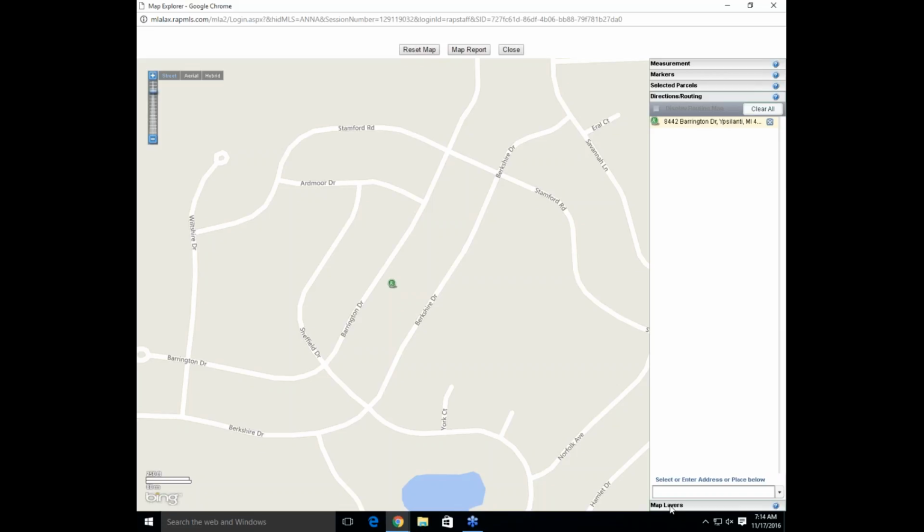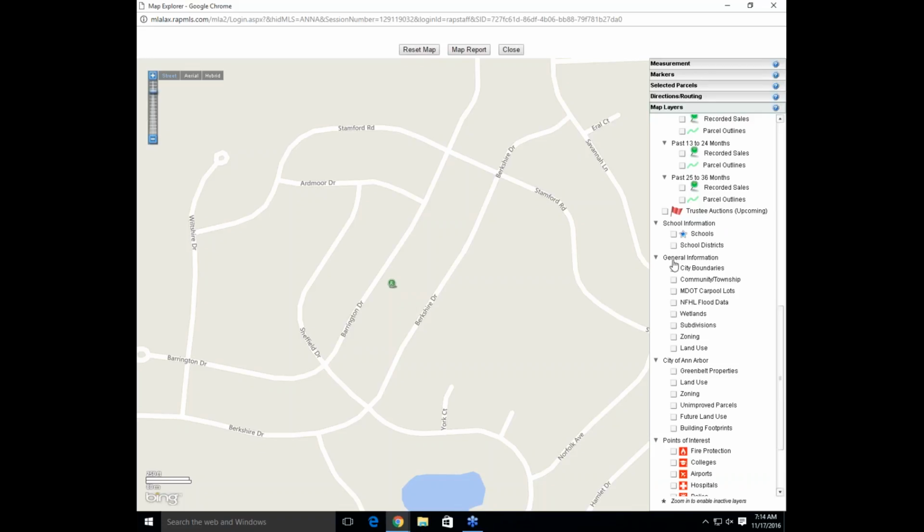Okay, now what I want to show you is I'm going to go back to the map layers. So I'm going all the way down at the bottom and selecting map layers. Now I want to turn on this trustee auction so I could show you. Now this is a notice of trustee sale. Here it gives you the brief information. By left clicking on it, it'll give you the auction info, the site location, the trustee if there is any. You can run a report, tax information, and go to the countrywide trustee sales info. So this is a great new layer that was just released. It's really neat and really nice.